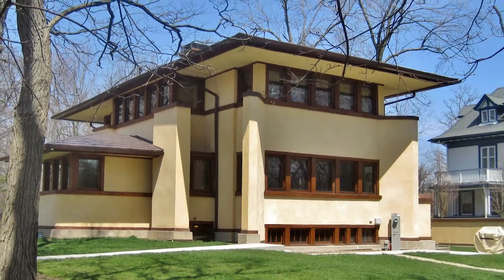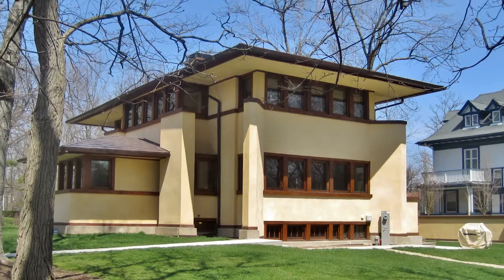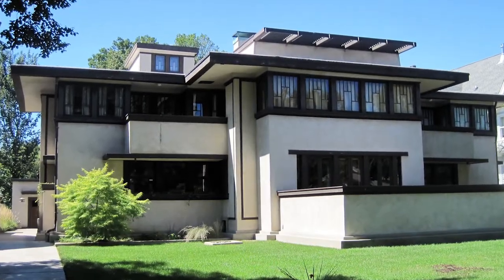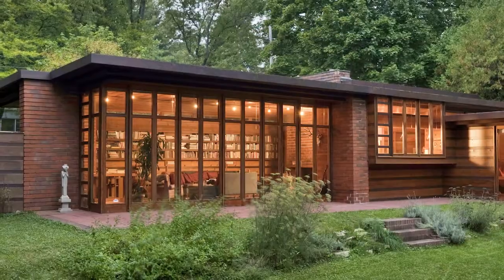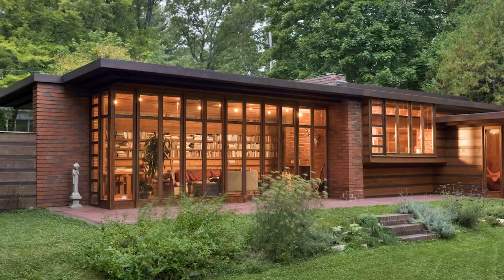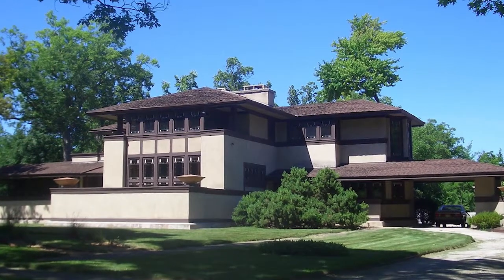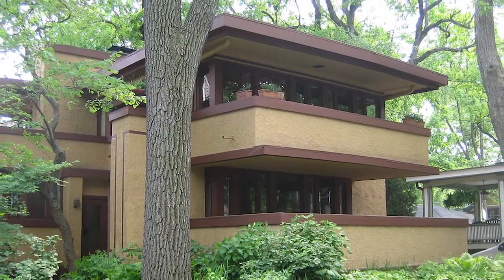It's pretty easy to identify the iconic houses of Frank Lloyd Wright, especially if you live in Chicago. Who would ever allow such a beautiful work of art to fall into disrepair? Unfortunately, many of these homes did, but key preservationists such as John Eifler have been taking the lead in breathing new life into these structures.